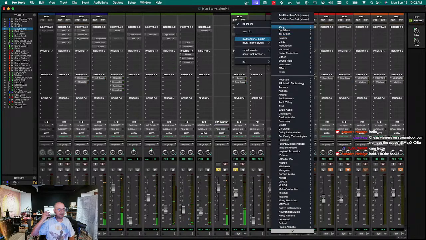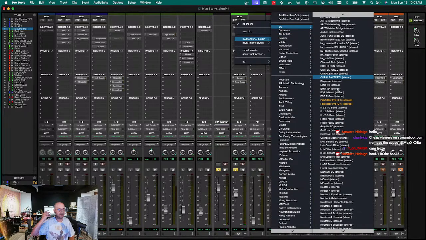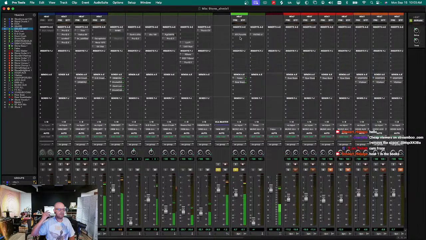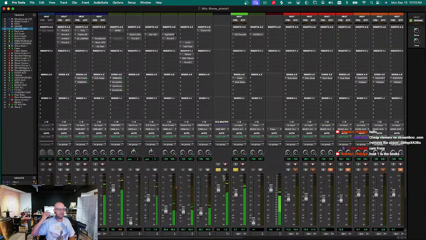Okay, we gotta definitely address some issues here. Man, let's see. So I like having more distortion on the bass because it cuts through better.